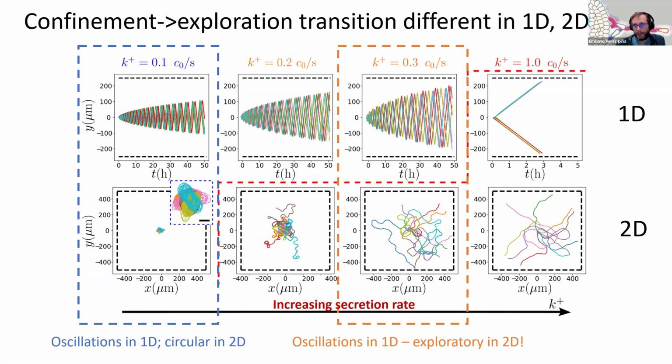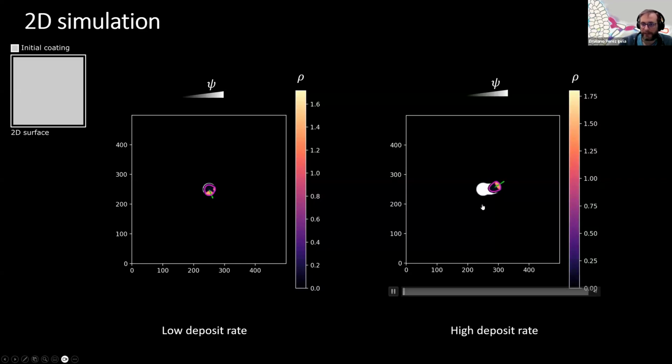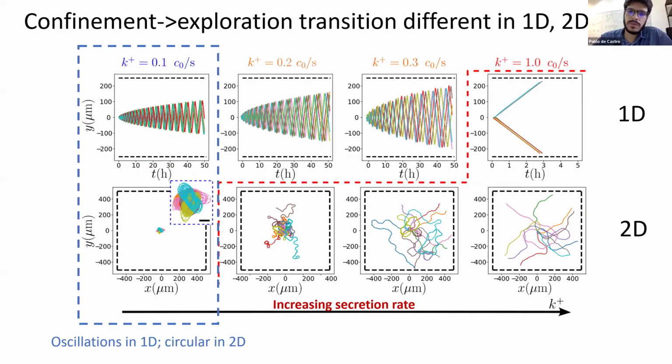So that affects these repolarization events. On the other hand, there's something that has to do with the shape. We made simulations changing the tension of the cell, making the cell more elastic or less elastic, and that shifted the position of this transition, but in a non-monotonic way. So it's not that simple to understand exactly what is triggering this transition, but certainly it has to do with the shape of the cell. Also, something important: in 1D cells are more elongated, in 2D cells are more rounded. That's something I forgot to mention, but you can check that on the movies. You can see these cells are not as elongated as they were before, and the reason is that they can have a larger front.